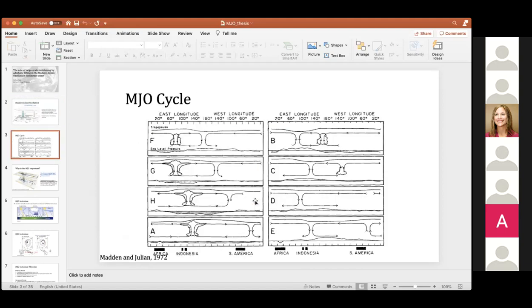So to give an idea of how the MJO cycle works, this figure is taken from the Madden and Julian paper from 1972, and these columns show time progressing. So as you go down, time is going forward, and it continues on to the second column. Generally we see the MJO initiate over the Indian Ocean. So this is around 60 to 100 degrees longitude. And again, we see the upward vertical motion associated with the convective updrafts, as well as that overturning circulation. As time moves forward, we can see this convection starts to grow stronger as there's more moisture fed into the convection. And we see that the MJO propagates eastward very slowly at about 5 meters per second.